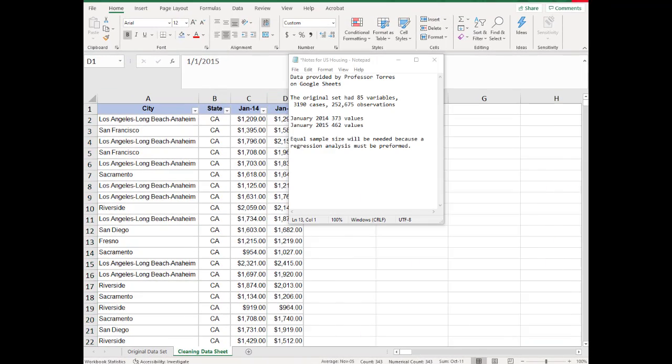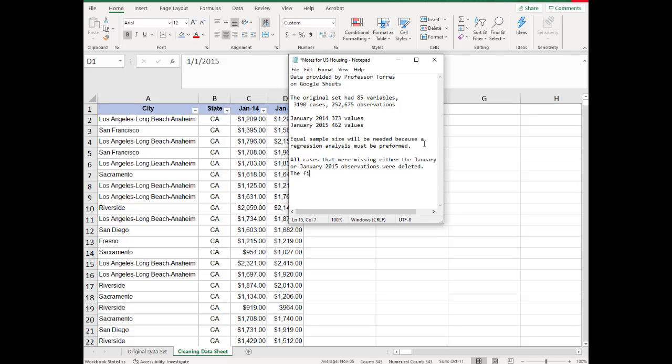So now we're going to go back to our notes and write down what we did. So I'm just going to go here and say that all cases that were missing either the January 2014 or January 2015 observations were deleted.